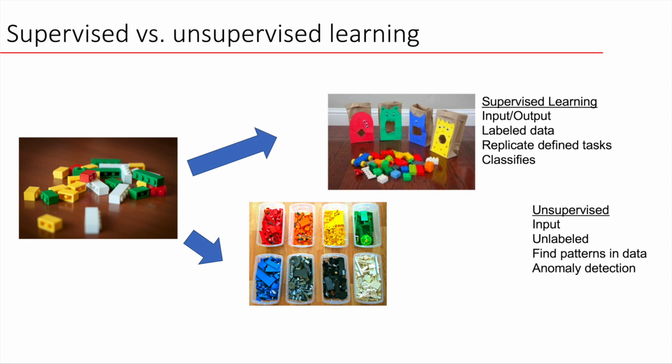What unsupervised learning attempts to do is to not provide explicit instructions. Instead, you'd let your baby play until it realizes that there are particular patterns in these Lego pieces, and instead of trying to group Lego pieces based on these paper bags, it will eventually group them into these empty bins based on their color. The advantage, of course, is that there are some white and black Lego pieces, and these don't really make sense to go into any of these paper bags.